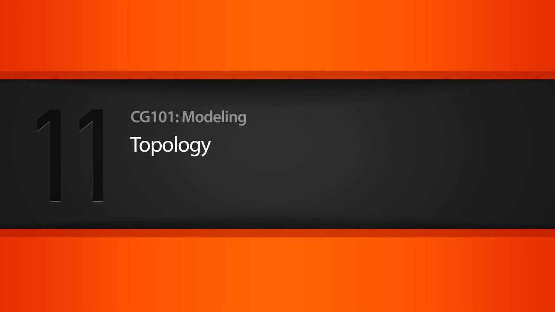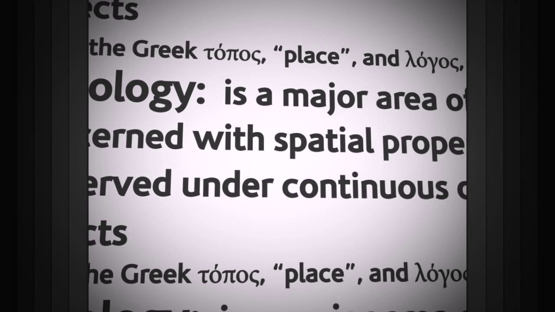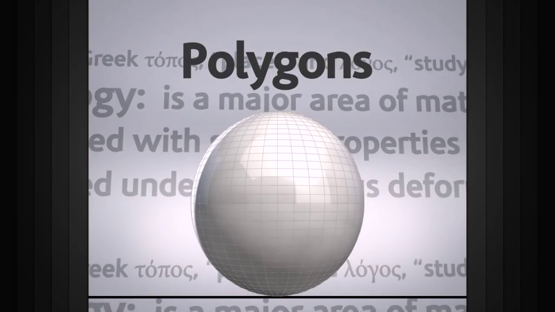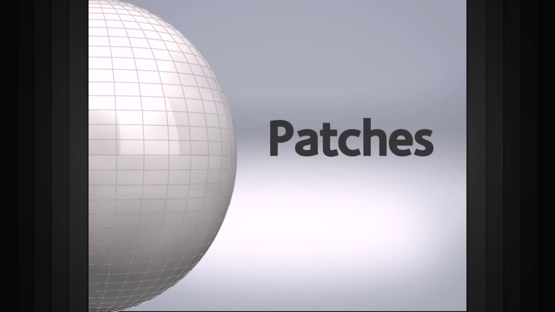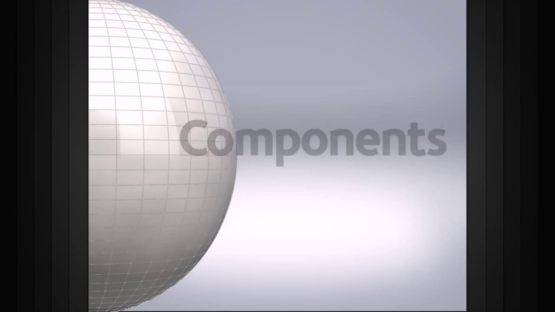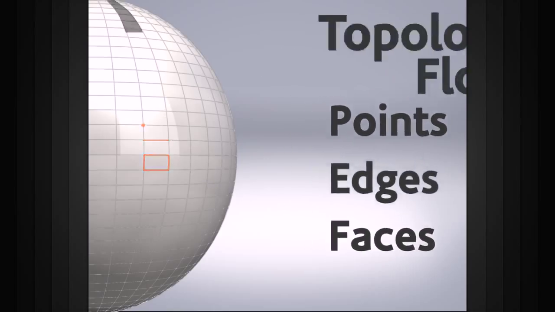In this lesson, we'll learn about the concept of topology and how it relates to 3D graphics. When creating geometry in 3D applications, we'll use polygons, NURBS, or subdivision surfaces. Whatever type of geometry we use, it will be made up of either patches or components like points, edges, and faces.